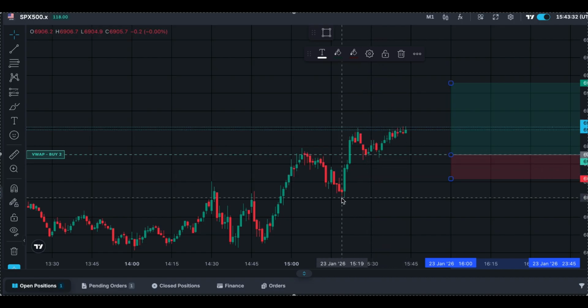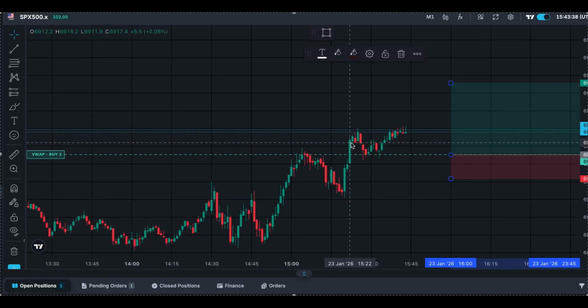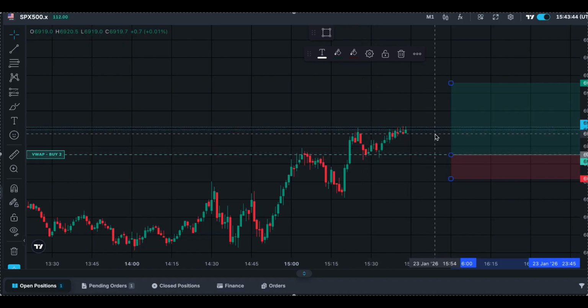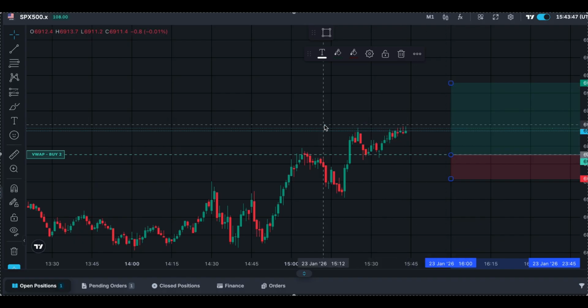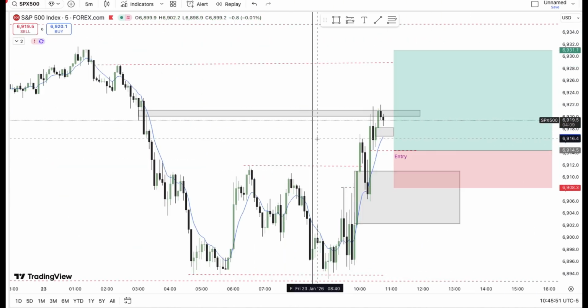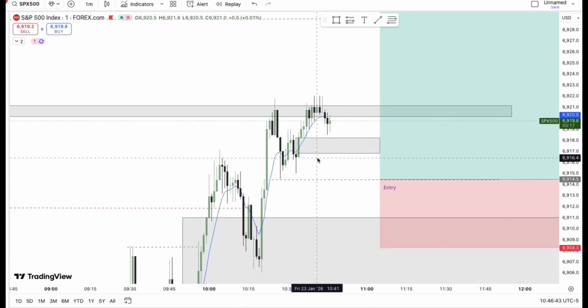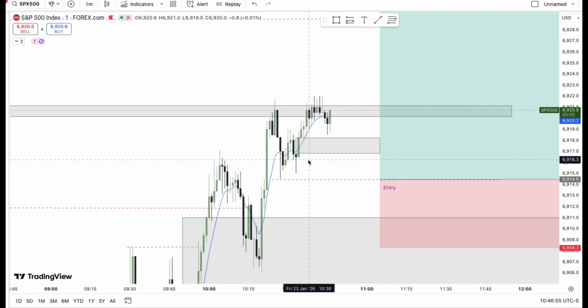Okay, I waited for the retracement. I first got in here, got out here, waited for retracement, and I got in again here. So I need price to push to this level. That's what I'm showing you. If price breaks below this, I'll break even. I mean, I'll take whatever I have because I don't expect it to trade below this up candle, the low of this up close candle.